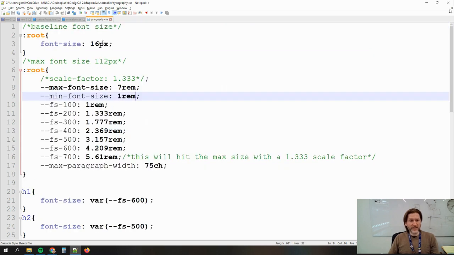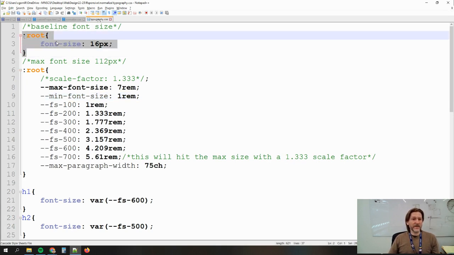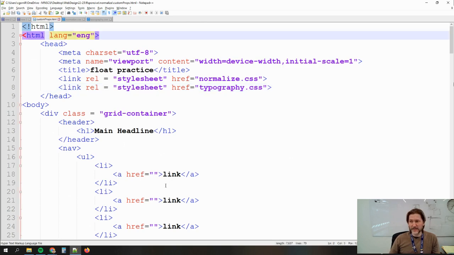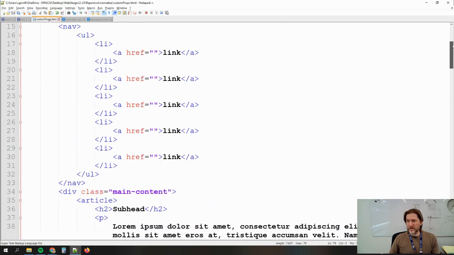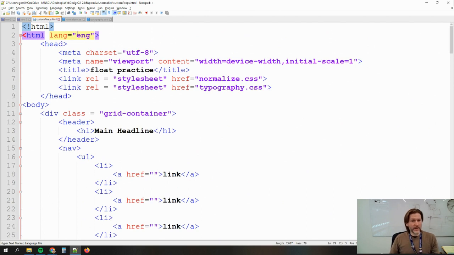My typography style sheet is going to contain my defined custom properties. So let's take a look at what some of these are. First off, I'm setting a baseline font size for my whole document. When you see this thing :root, the colon is defining a pseudo class selector. And :root is saying the root element of your document. We've talked about root element before. I've used that language before. The root element is the element that wraps everything up. So in this case, HTML is the outermost element or the root element. You can see it wraps up the body, which wraps up this div, which wraps up everything else, right? So root is the outermost element. So when you do :root, you're saying that you are applying this to everything within the document.